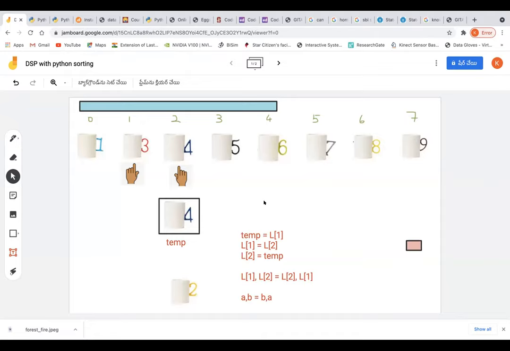I'm telling you the main theme of bubble sort, whatever the order is, you want to push something aside. If it is a descending order, you want to push all the smaller bubbles aside, right? So 1 will be in the 7th position and 3 will be in the 6th position like that. You can also try out the same thing for descending order. The 9 will be at 0th position. So whatever you want, you want to send all the desired bubbles aside towards right. So if it is an ascending order, the highest number will be pushed first to the last position. And the second highest number will be pushed to the second to last position. Like that you are pushing every time.